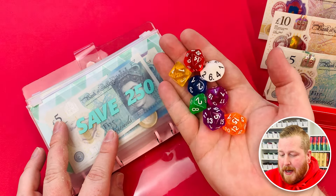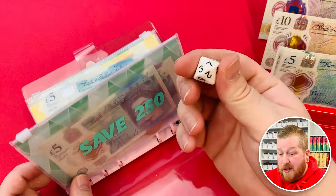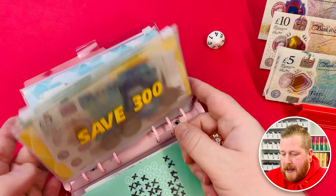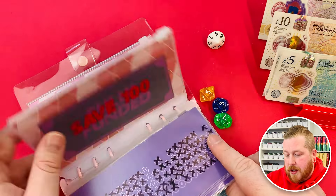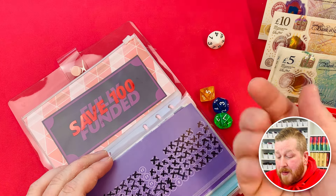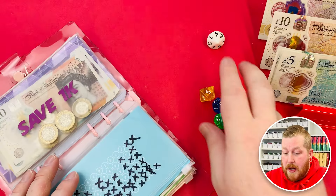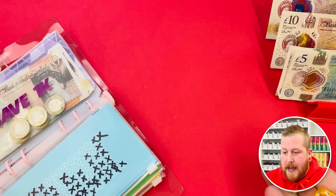So let's take them out. We've got a couple of dice here. Number one, we have this dice from a 7k milestone challenge — she's all sold out. And then we've got four of these dice because we have completed in the past the Save 100, the Save 200 and the Save 2k. I replaced the dice with the dice that match this one. So while they're not the same colour, they are the right dice. And we have got four rolls. So I'm not even going to roll these today — we have to get this one done. In today's video, we are going to complete the Save 1k by hook or by crook. So we're only actually rolling these four dice.